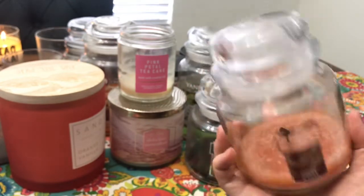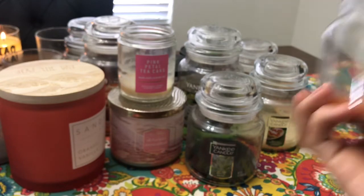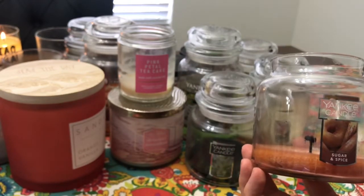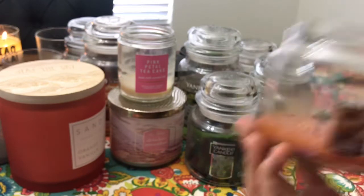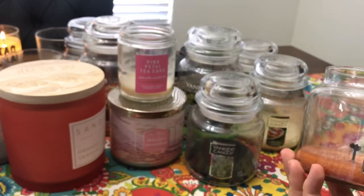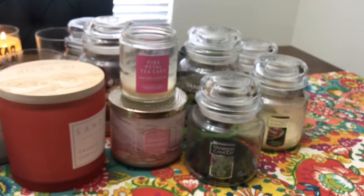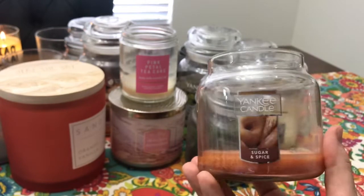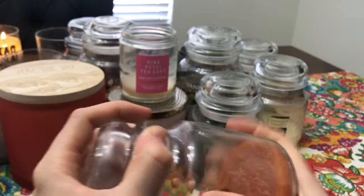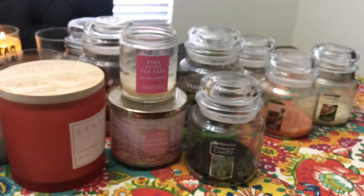The last Yankee is Sugar and Spice. It burned very very clean. This one wasn't my favorite — I do get a fall vibe from it, it's very spicy. But there's something about it that's a little off for me; it has that stale-esque vibe that I got from the Pumpkin Cupcake. I don't know what that is, but it's in it, so I didn't like that part. I want to try this one again — I'm trying not to buy Yankees, but they smell so dang good on cold and I always just give them another chance because I want them to throw, but then they usually never do.